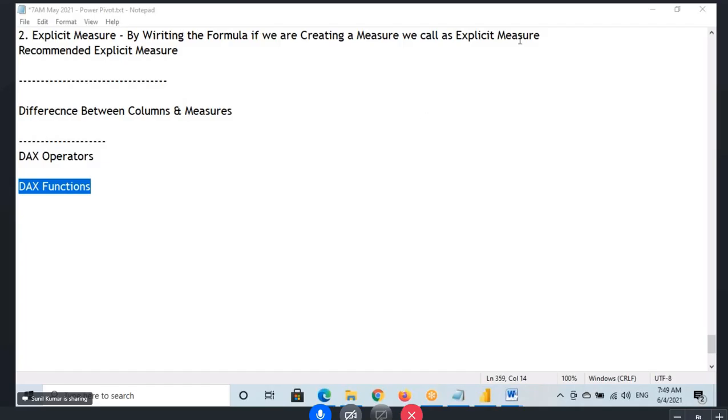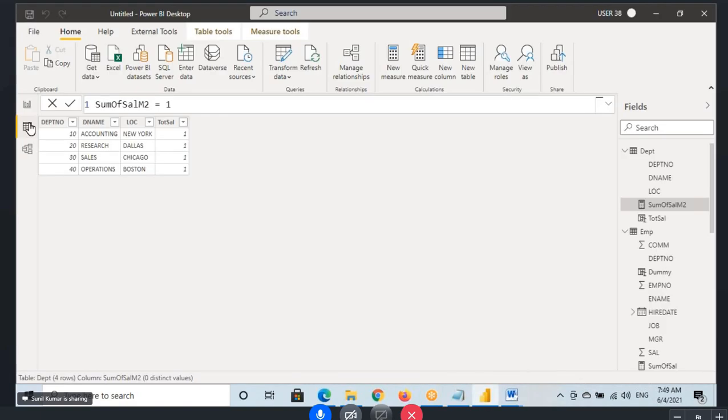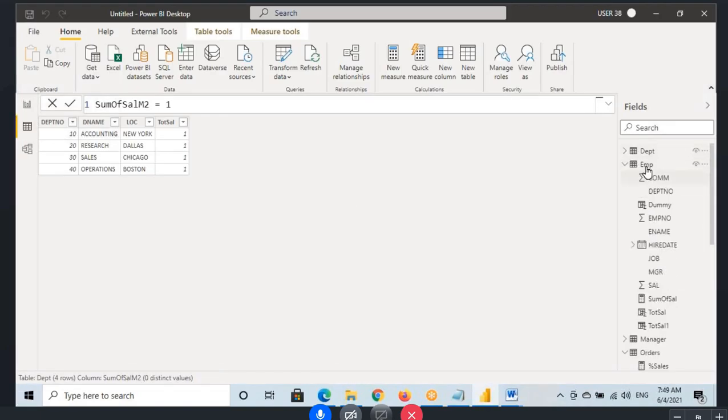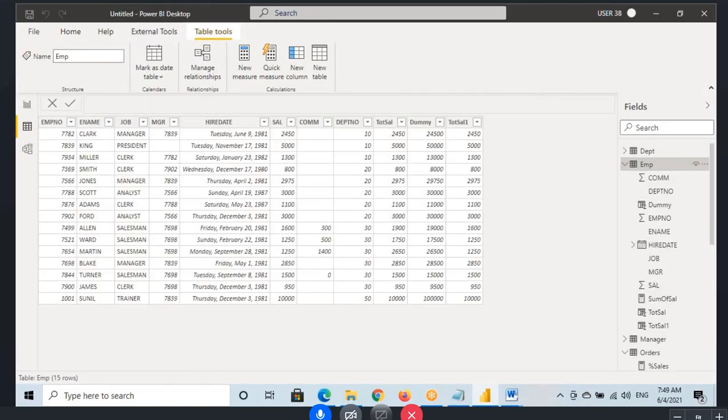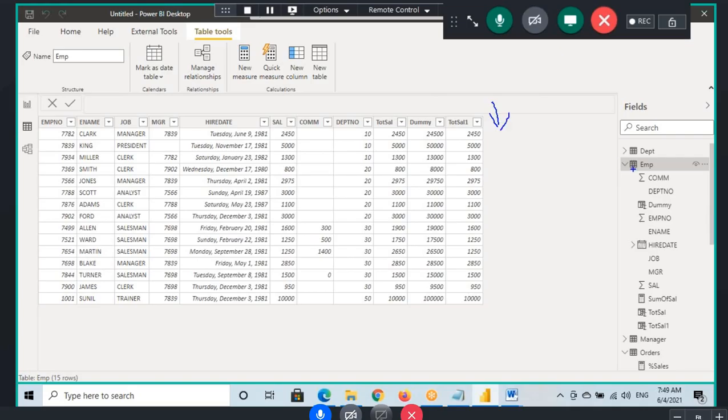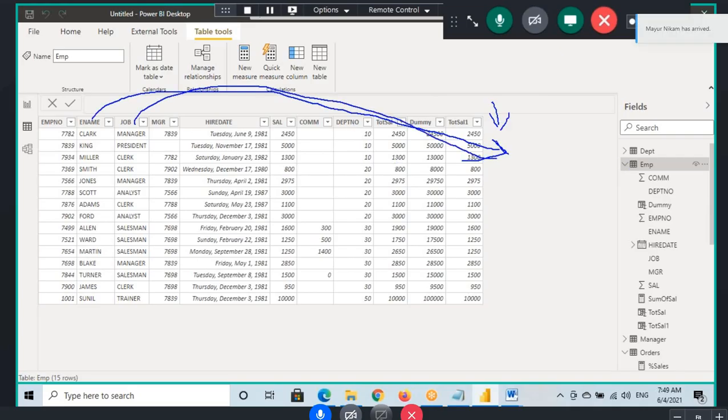Yes, yes, we can do that. So measure, see, when it is a new column, by default you can take the columns from only one table. When you create a new column, I can take the columns from only this table. Even from the other table, you can take it. No problem. How to take it, we'll discuss.